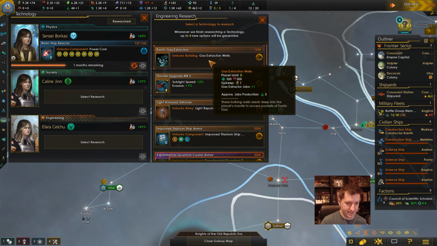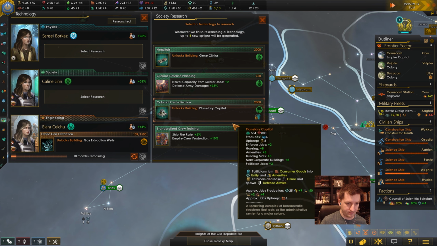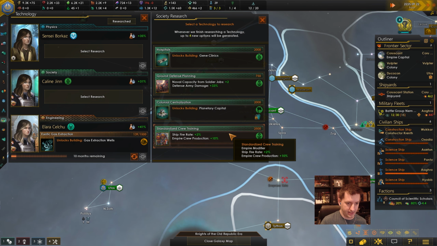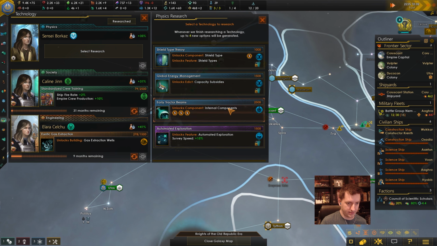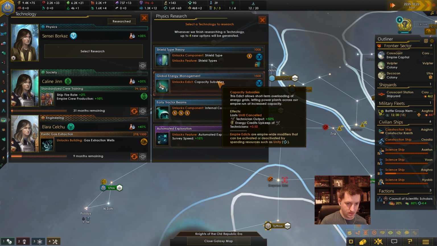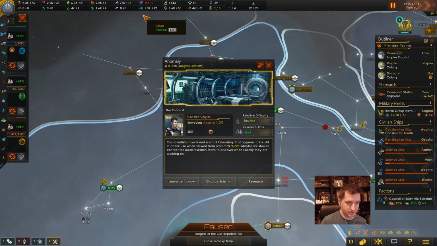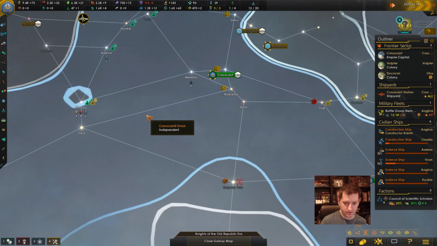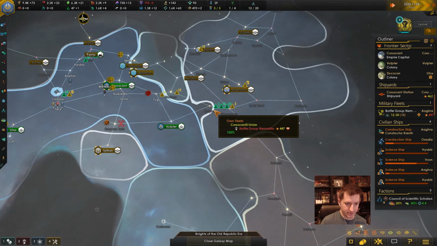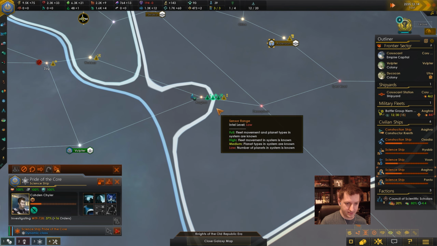Walkers. Let's get the gas extraction route. Technology discovered. And all that. Improve our ships. I suppose we'll want improved shields. You can research as much as you want. Actually, that was probably a mistake. The survey system.